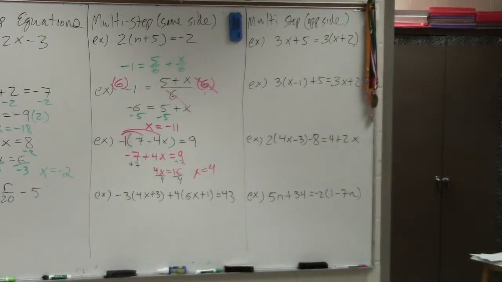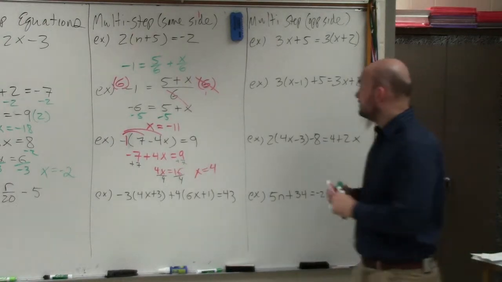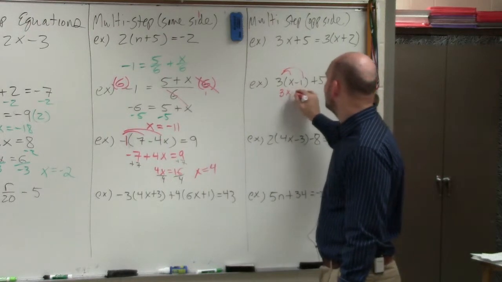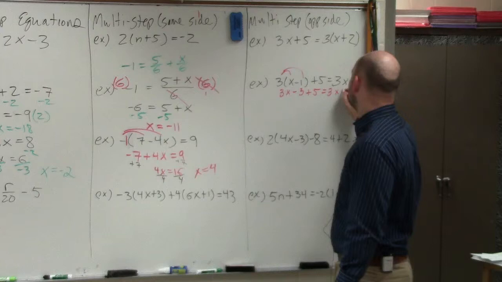So in this next one, this one actually, again, following the process that I told you guys to write down, you're going to want to simplify. So you're going to want to apply distributive property. So in doing that, I have 3x minus 3 plus 5 equals 3x plus 2.